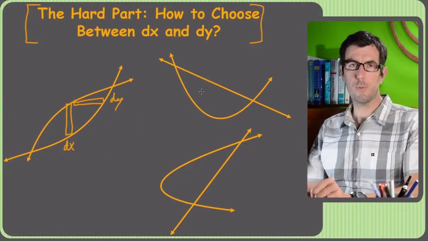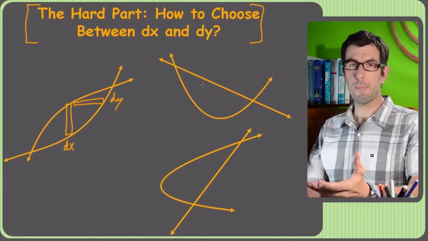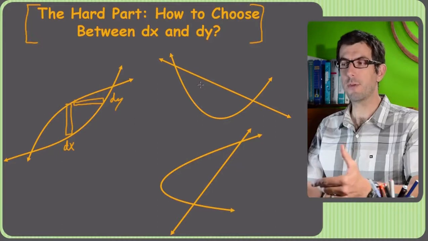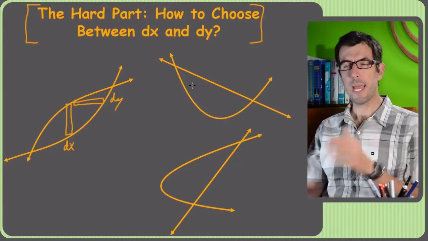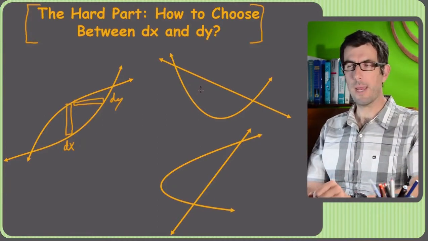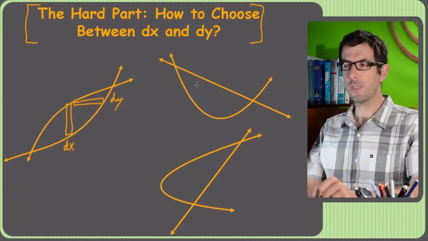Other times the teacher will just tell you flat out, hey, I want you to do this in dy. Or if you're in the volume chapter, which is coming up next, they might make you use the shell method or the disk method, and that can sort of be a backhanded way of forcing you to use either dx or dy. So that's why we need to practice it and get good at it. But on these problems, a lot of times you'll have the choice, and the question is, which one do I use, dx or dy? Depending on the region, one might be better than the other.